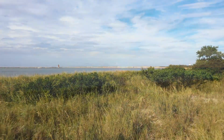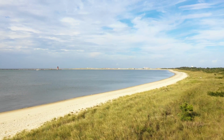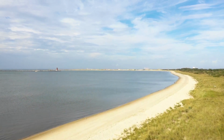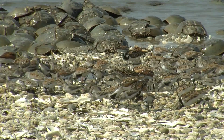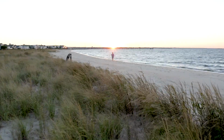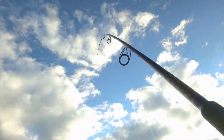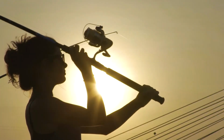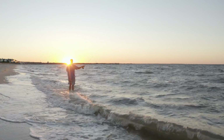With both ocean and bay waterfronts, the park offers a playground for water sports. On the bay side, the shifting sand around the point creates a serene atmosphere for clamming, paddling, and fishing. Guests can witness the shorebirds, crabs, and horseshoe crabs that feed, breed, and nest in the safe haven along the Delaware Bayshore. Anglers are drawn year-round where they can enjoy fishing from the pier, kayak, and surf, or fly fishing from the beach and bay.